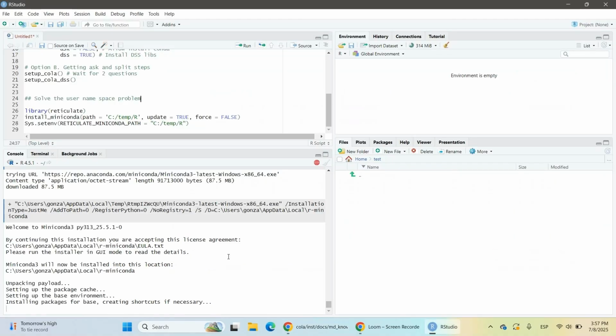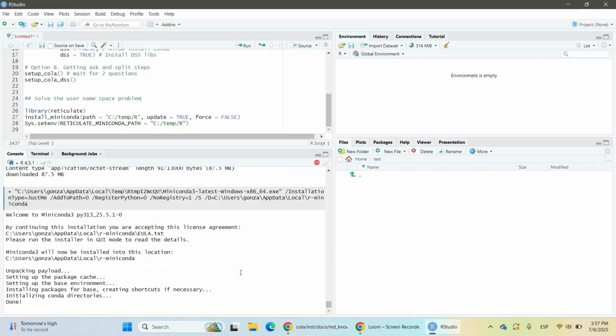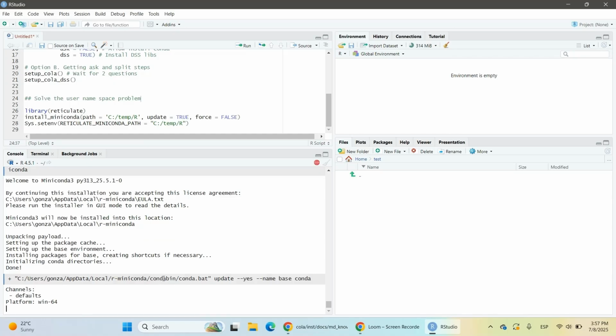Now let's go back to RStudio to check the dependencies. Okay, now it's still working because we are installing a heavy file. Now it seems like we have already installed Miniconda, and we are installing the base environment.